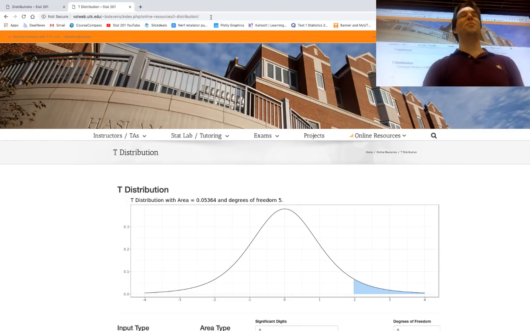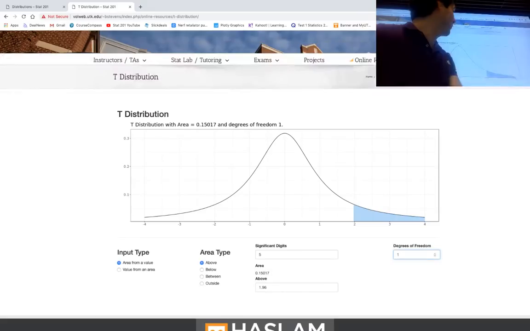More and more normal. And watch as we go from 1 degree of freedom, heavy tails. And then when you go to like 11 degrees of freedom, more normal. 111 degrees of freedom, even more normal. It never actually becomes normal. It's never perfectly normal. It would need how many degrees of freedom to be perfectly normal? Infinite degrees of freedom. But really after a certain point, it's basically normal.